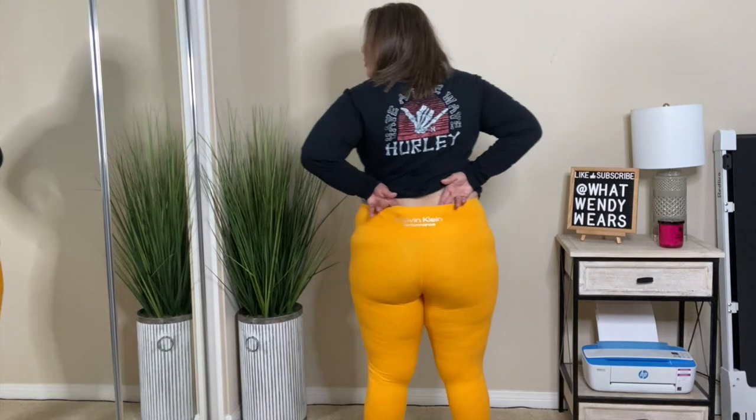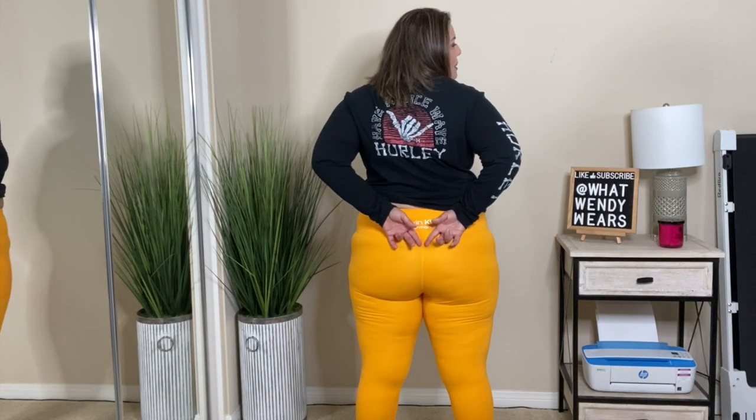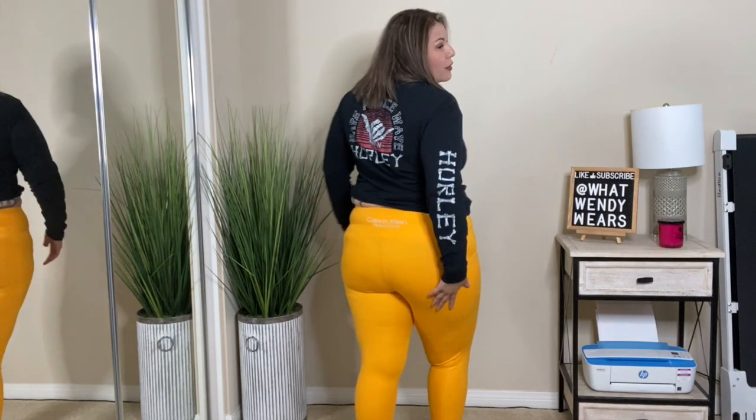I went into another store — there was also a Calvin Klein store, and Calvin Klein actually sells workout wear, which I didn't know. So I ended up buying these mustard yellow leggings. Super comfortable, they have pockets, and a pretty good compression. They are a size XL. They go up pretty high, but as always with light colored leggings you have to be really careful what type of underwear you're wearing underneath because you will be able to see through. In the back you can see underwear lines and a little bit of cellulite coming through. I love these leggings — they're super comfortable with slight compression. They are full length, and honestly as long as you're wearing a nude colored underwear underneath you should be fine and feel comfortable wearing these. Overall these are really good pieces.